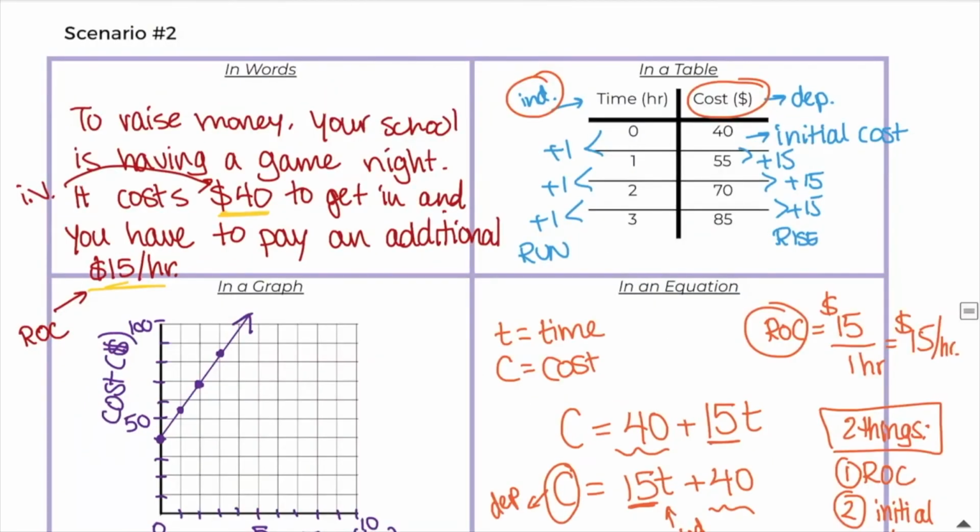In our next example, this tells us here that the initial value is $40. We know it starts at 40 in our table right here. We know that it starts at 40 in our graph right here. And from our equation, we also know that it starts at 40 from these values right here. So because it's not starting at 0, the initial value is not 0. It is another example of partial variation.